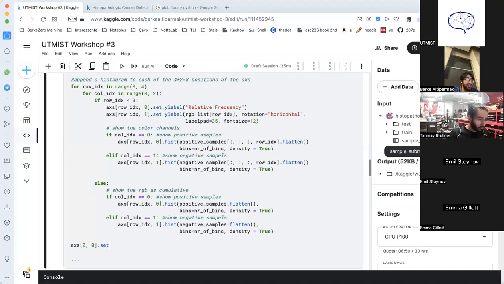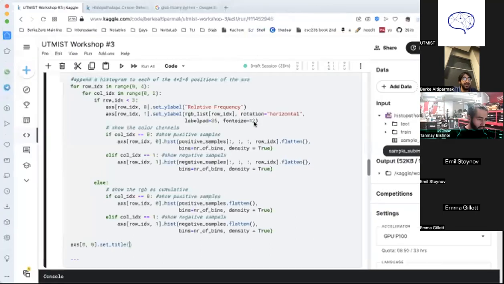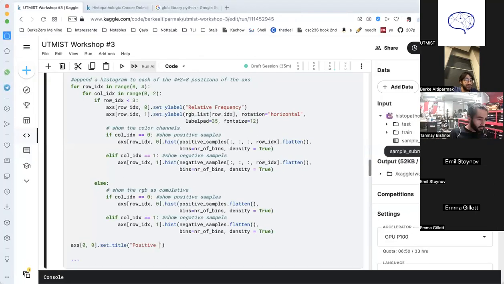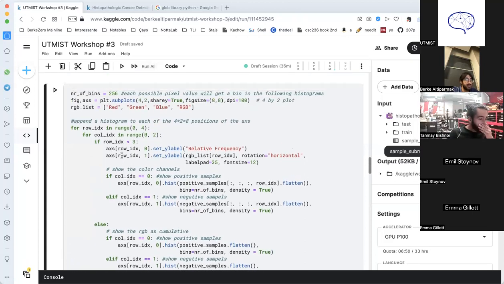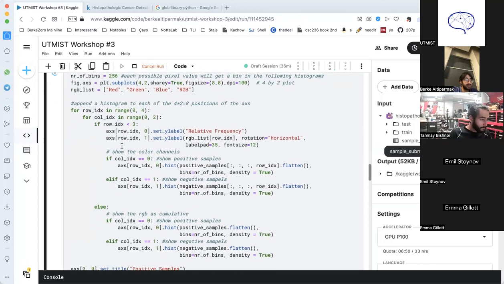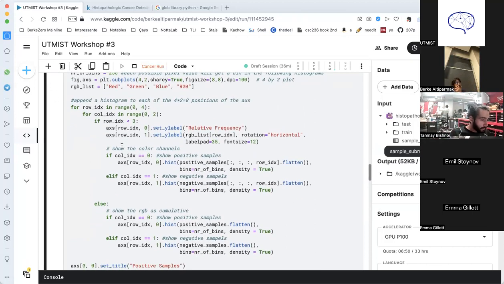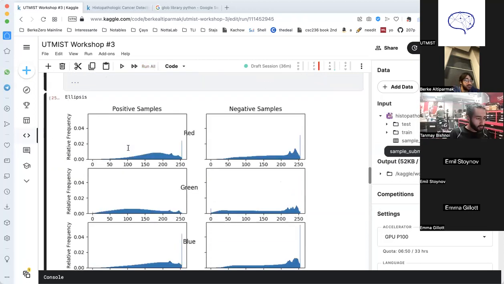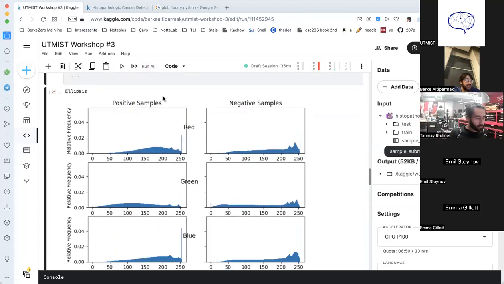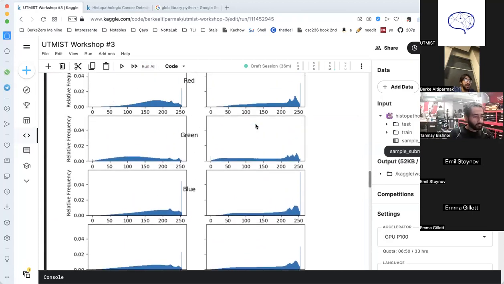So I'm just going to say set title as the positive samples, and the other as the negative samples. So the distribution of positive samples and the distribution of negative samples.